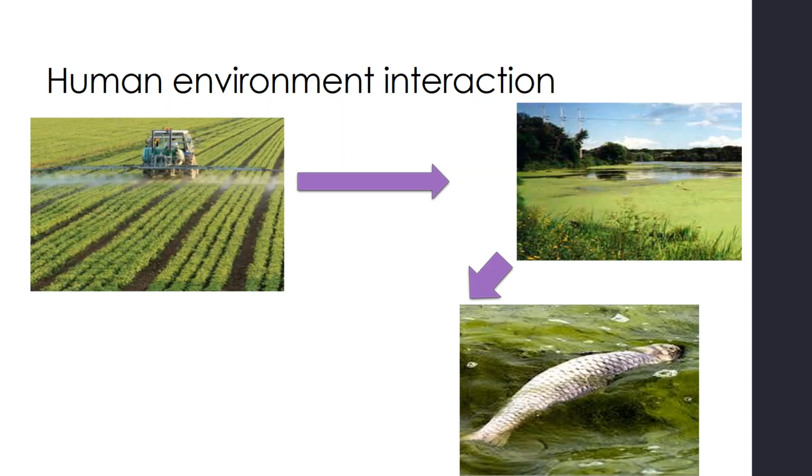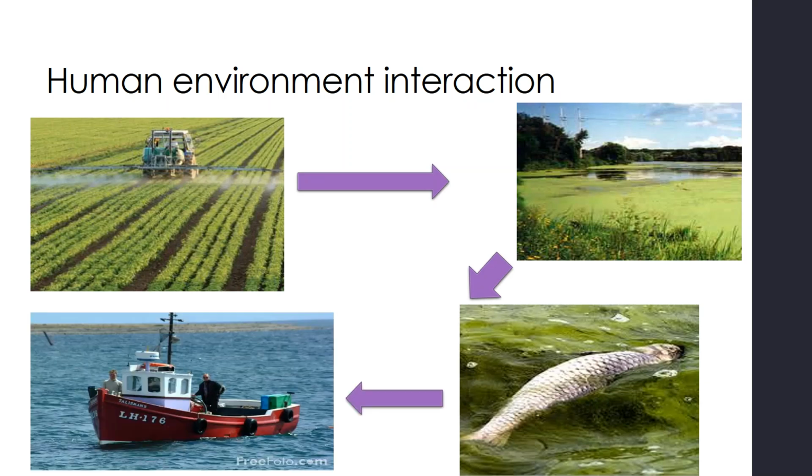And when this happens, if this was a spawning ground for some other fish, then you can affect fishermen downstream, right? Maybe their fish stocks are going to be depleted. So this idea is that we are always affecting the environment, and the environment is always affecting us. For your final paper, you're going to have to write about a geographic phenomenon, how it affects humans, and how humans prepare for that event. So you're going to look a lot at human-environment interaction.